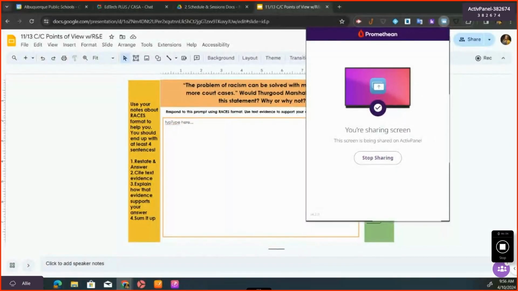This is now the student's Chromebook screen, and you are going to be able to see everything they do while they are screen sharing. This will be great for presentations or showing off how to do things on their Chromebooks.